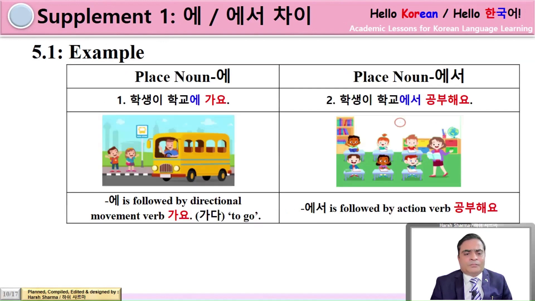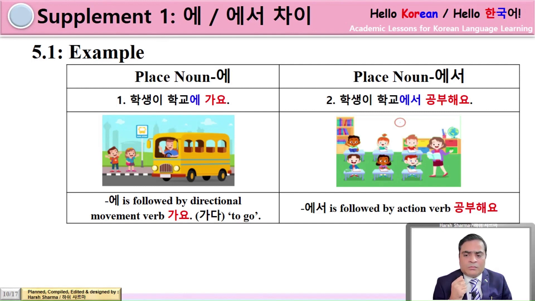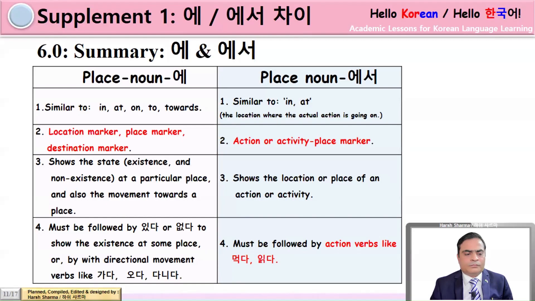Let's check one more example. Number one: 학생이 학교에 가요. After 에, there is a directional movement verb — 가다 (to go), present tense 가요. 에 is followed by directional movement verbs like 가다, 오다, 다니다. So in this we are checking the usage of particle 에 as a destination marker. And example number two is: 학생이 학교에서 공부해요 — showing an action taking place at the school using 에서.